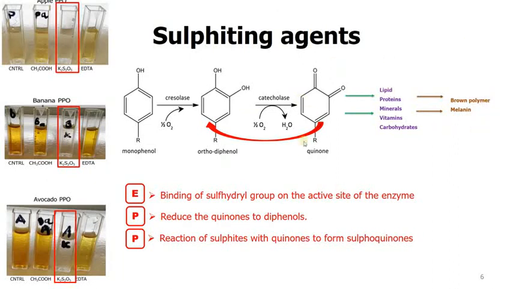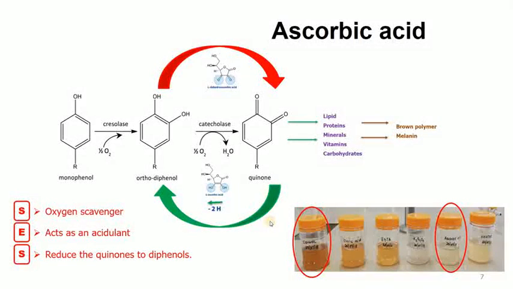Evident to that would be some of the practicals that we did in Food Chemistry 3 in the previous years, whereby we extracted polyphenol oxidase from different vegetables. So we had your apple, your banana, and your avocado, and we used the substrate catechol. So as you can already see of the different inhibitors that were used, sulfites became the best inhibitors with all the different enzymes. As you can see, no color formation occurred, and that can also be due to the fact that it has many ways in which it prevents browning.